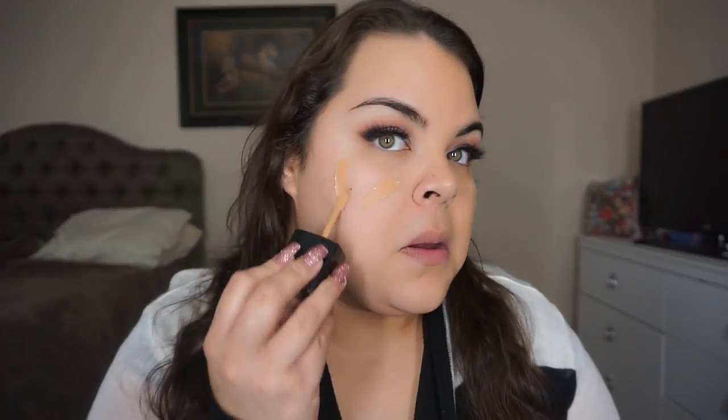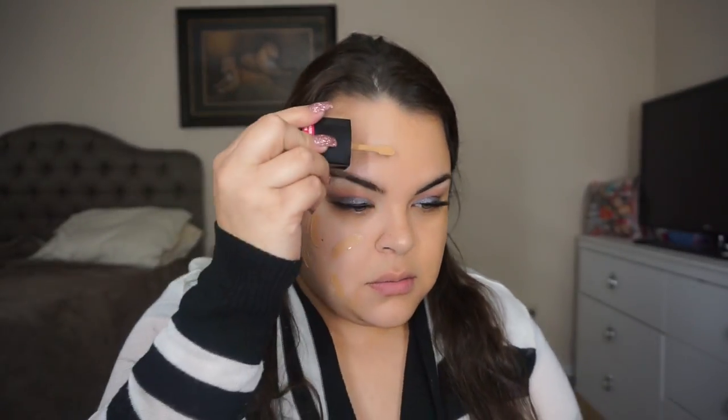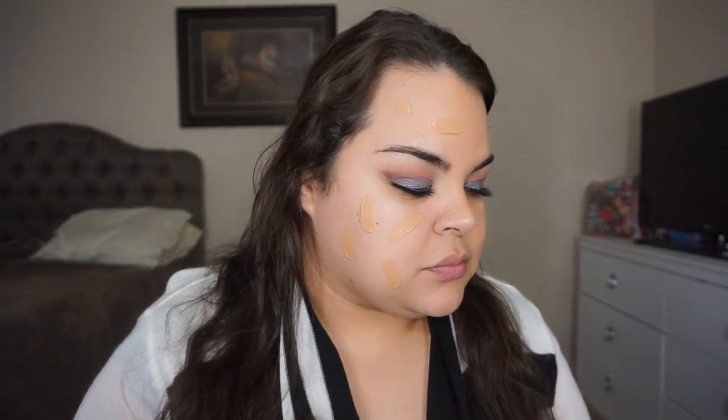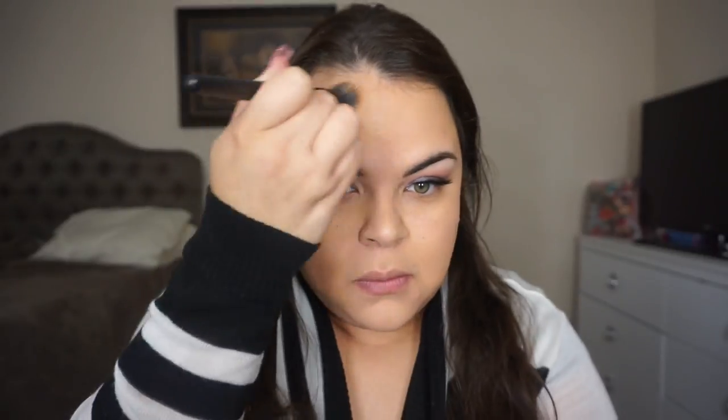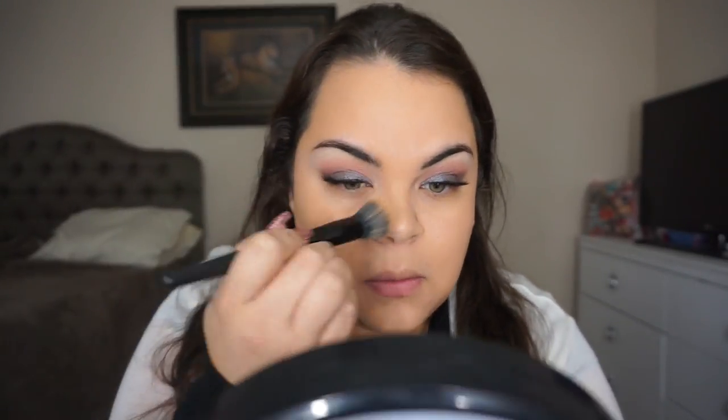As you can tell, it didn't really cover the pimples, but it did cover all my redness right here. And I do think it dries super fast. So let's go ahead and do my other side. I'm gonna try it with the stippling brush to see how it looks. You definitely get more coverage with a brush.